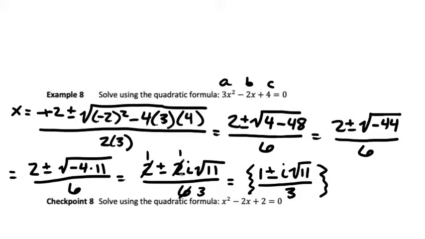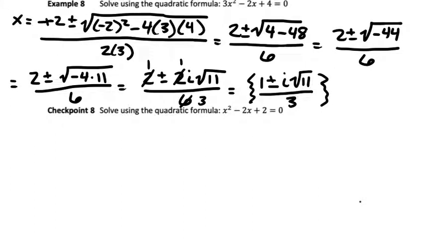If you have a 1, again, multiplied by anything, you don't need to write it. So this 1i square root of 11, I can drop the 1. This 1 I cannot drop because it's 1 added to something, and that does make a difference. So 1 plus or minus, I still need to have that first 1 in there. So look at checkpoint problem number 8, check your answer, and then you can move on to the homework for this section.